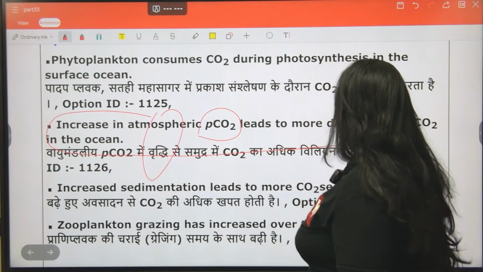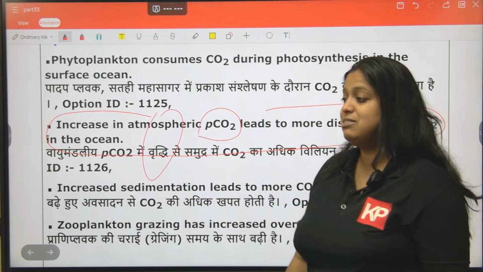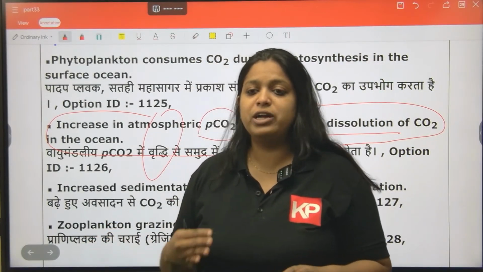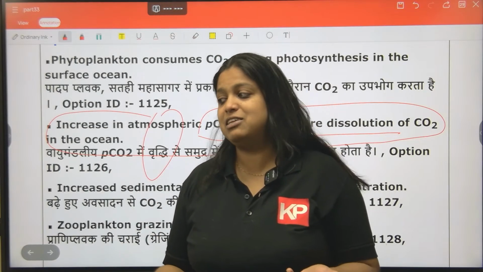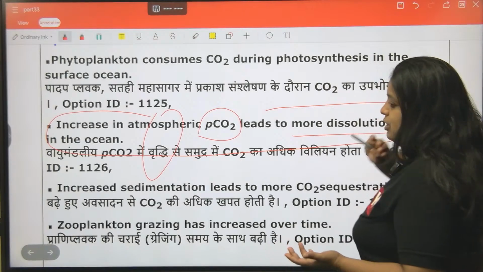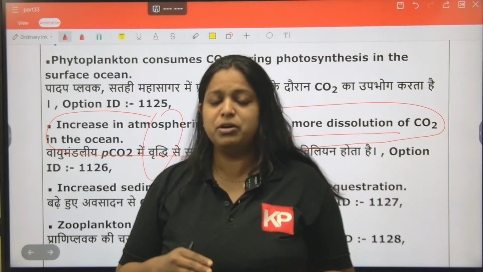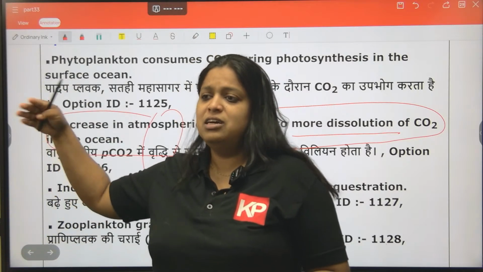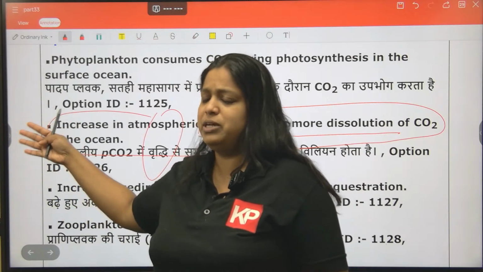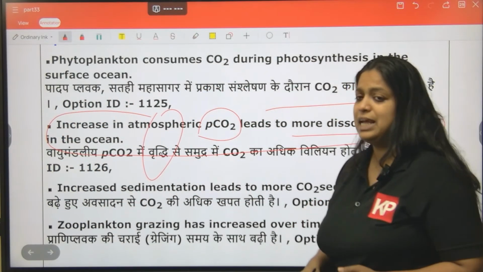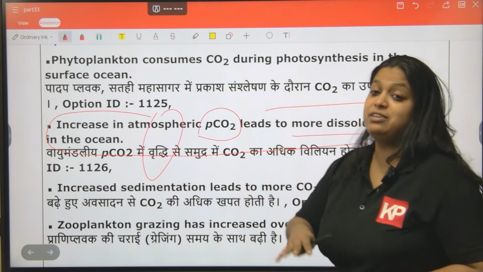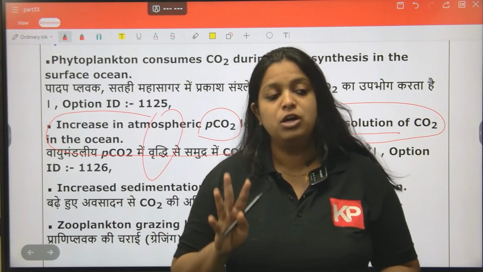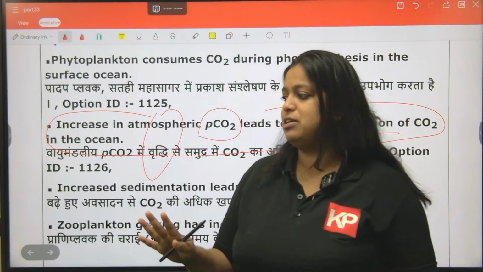When atmospheric carbon dioxide content increases, that leads to more dissolution because equilibrium disbalance happens. So what will take place when equilibrium disbalance takes place? It requires more of the forward and reverse reactions. Remember, carbon dioxide will dissolve in water to form bicarbonate and carbonic acid. Those H2CO3, HCO3-, CO3 2- terminologies, that entire equation I have given. So that buffer equation, the buffer solution equation, is very important. Every time there is a minimum 2 or 4 mark question, a single question will be coming from that exam.